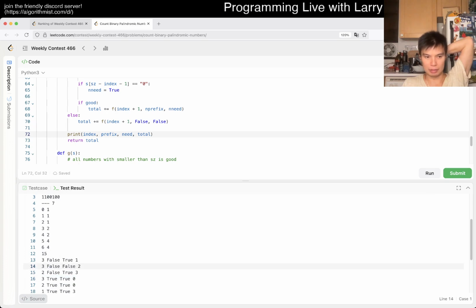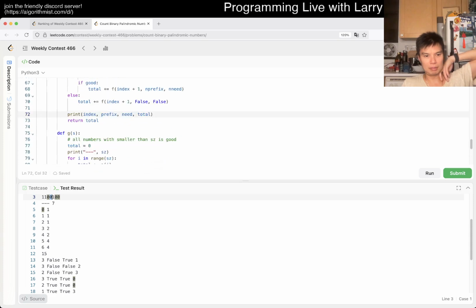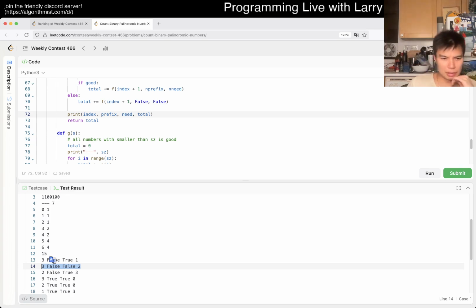But then, okay, so 3. Okay, so 1, 2, 3 is false. If it's false, then it should be. Wait, this is true 2, which is true. Okay, that's fine. This being 1 is also fine, I think, because you need a 1 to balance it out, I suppose.